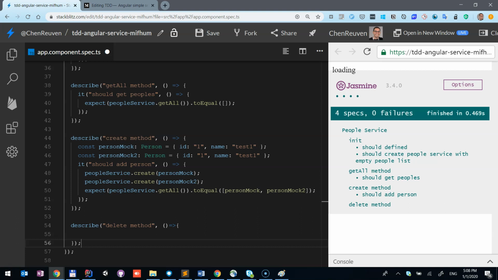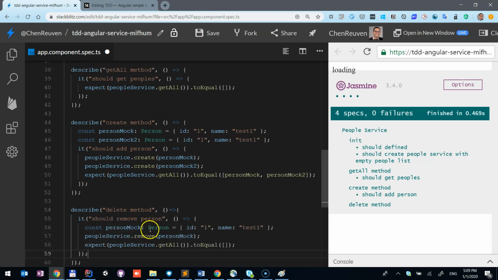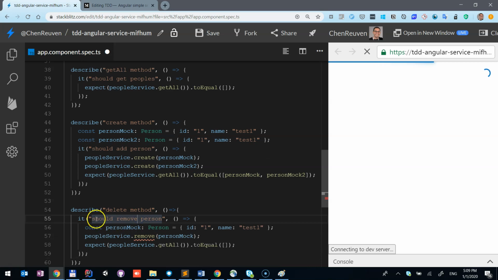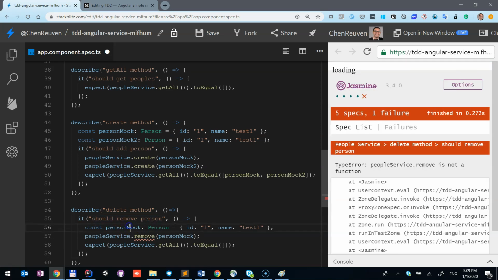After that, get all the people from the array and see that this person does not exist there. So let's run the test. It should remove a person. We create some person mock, okay?